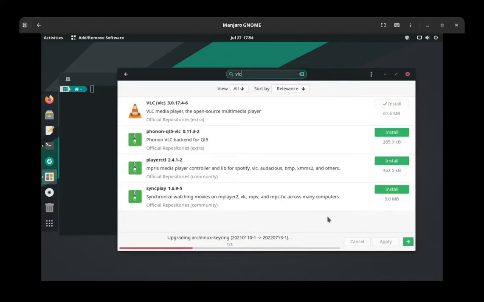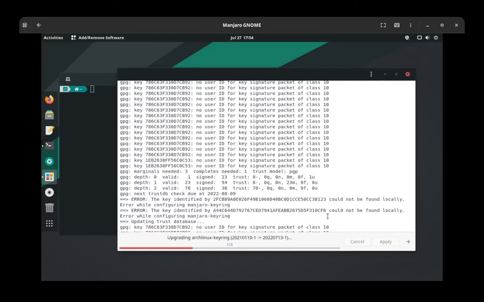Right now it's upgrading the Arch Linux keyring, which is essentially a way to verify that the packages, programs, and files are coming from the actual developers themselves and aren't tampered with in transit. So it's a great way to boost security program-wise, and it's one of the main reasons why Linux is more secure than Windows, due to its almost, not necessarily centralized, but almost federated way of assigning packages, and more streamlined. So it's just going to upgrade.